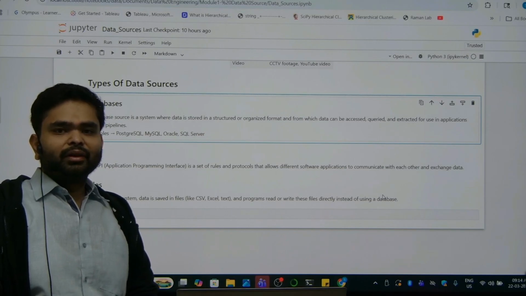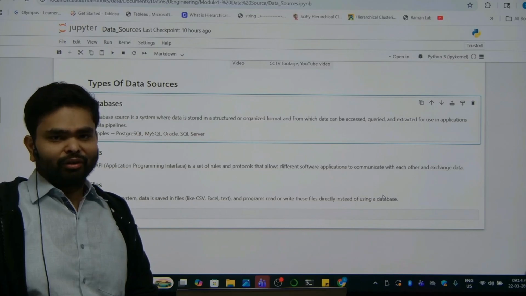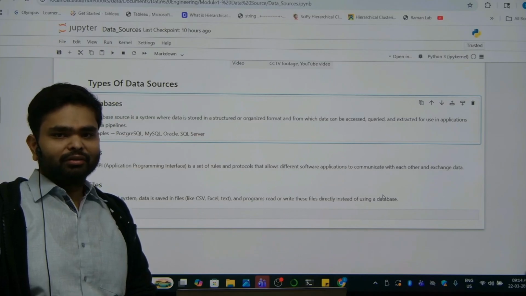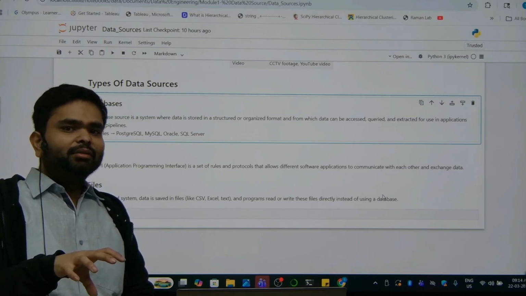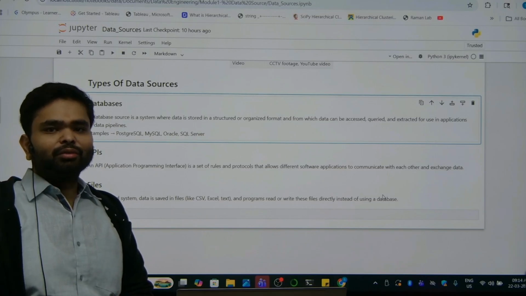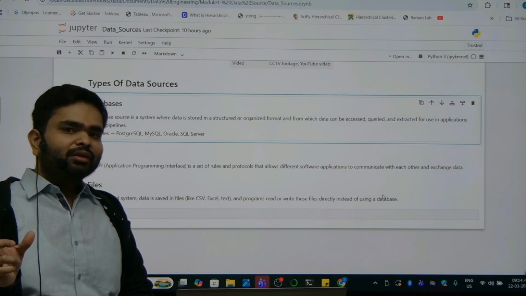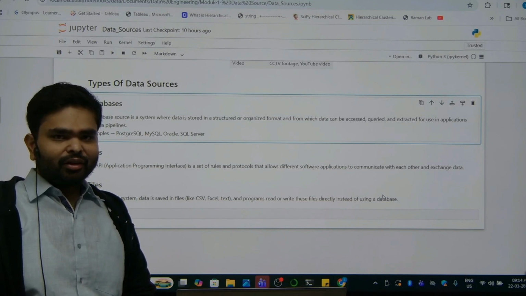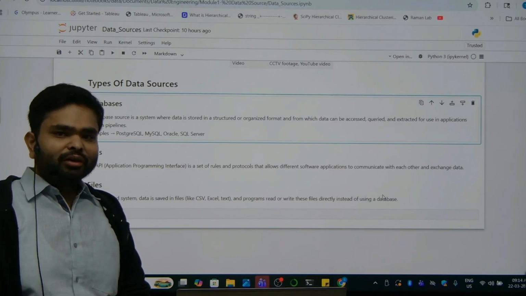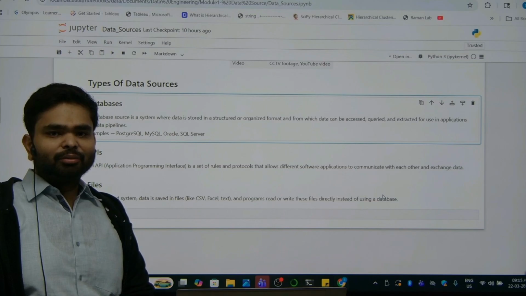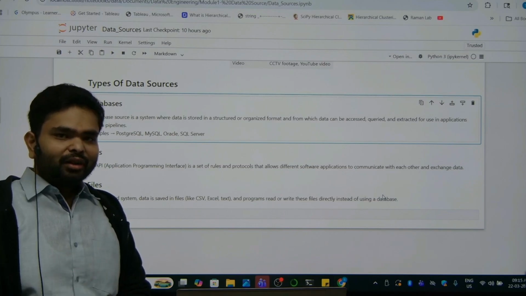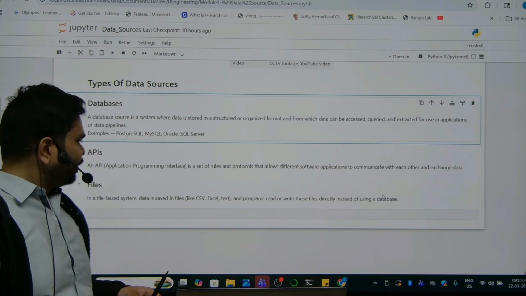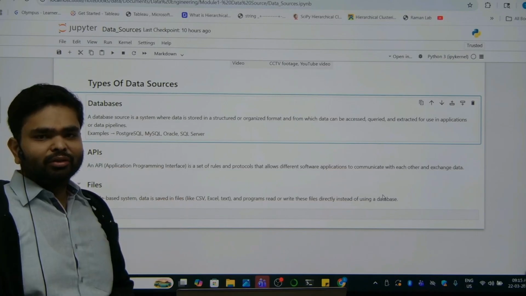For example, you are logging into a Facebook or Instagram account. You input your email ID and password. That detail will be sent to the Facebook system, and if it approves, then you can log in. That is a kind of API, we can say. Or you are transferring an amount through the UPI system. When you enter your details, send the amount details and your MPIN, then you get the response.